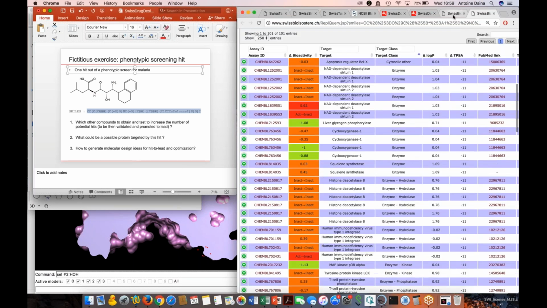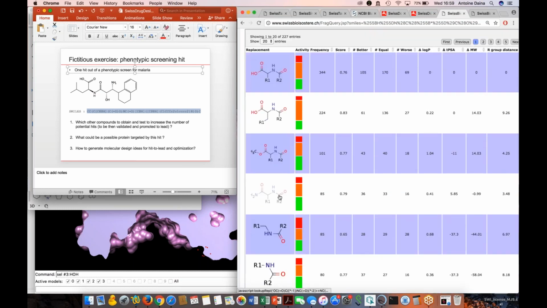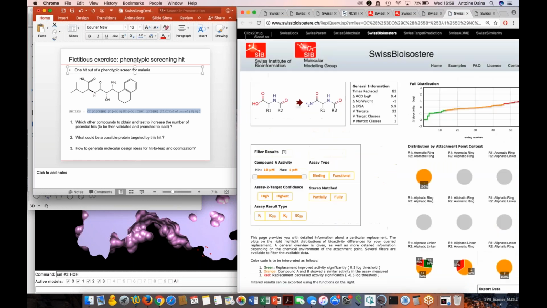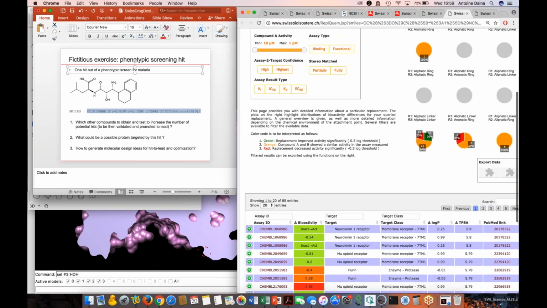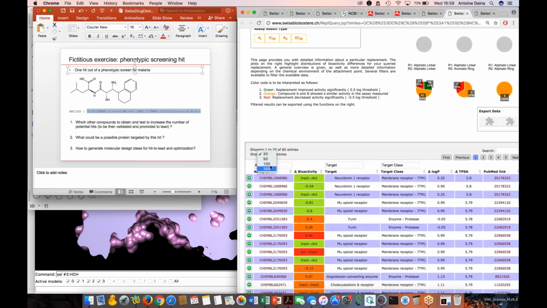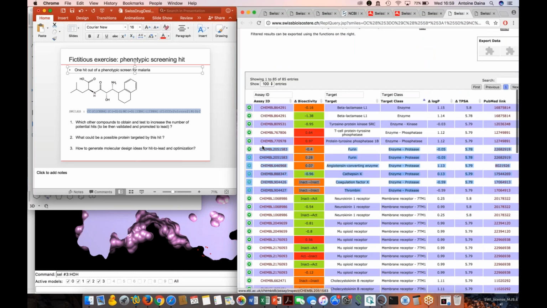Of course, you can go back to the first panel and browse other fragment possibilities. So this is the transformation to the amide. Again, all the details about this replacement are inside the Swiss Bioisostere database. If we show the entire table and narrow down to protease, you see that in that context there are far fewer examples.